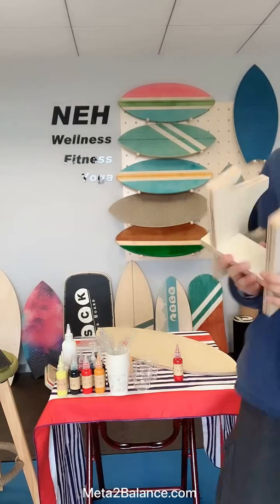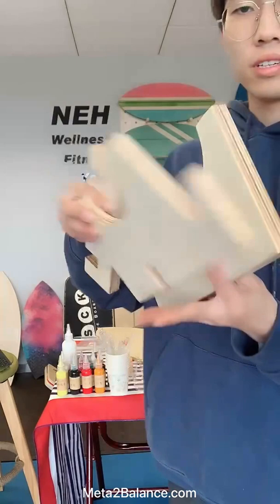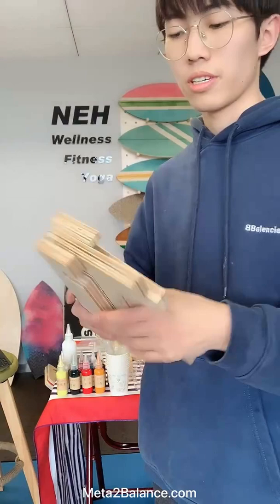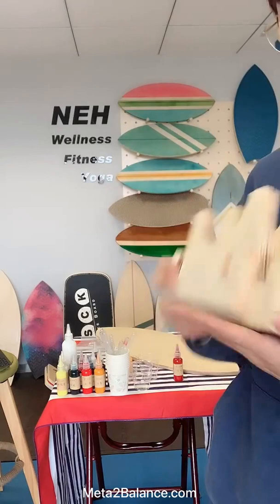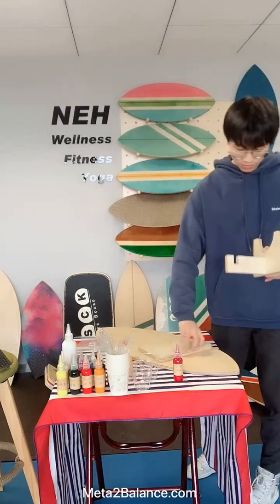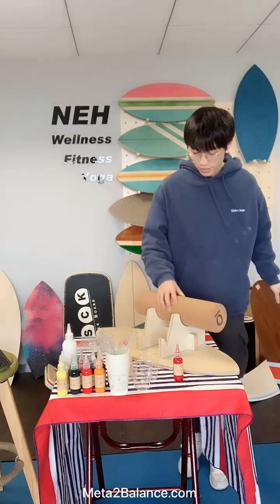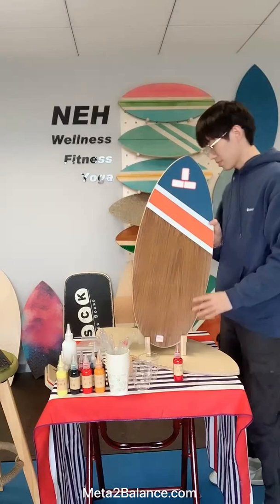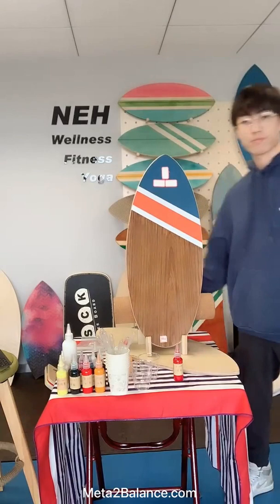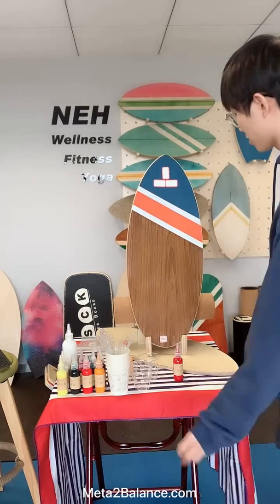And also I'd like to show you something new. This is a balance board stand, which can be easily installed by yourself, as we can divide it into three pieces, which means we can reduce the total volume for the shipping cost. Just an axis. And you can put it anywhere in your room. Maybe it can be a kind of furniture or something beautiful.